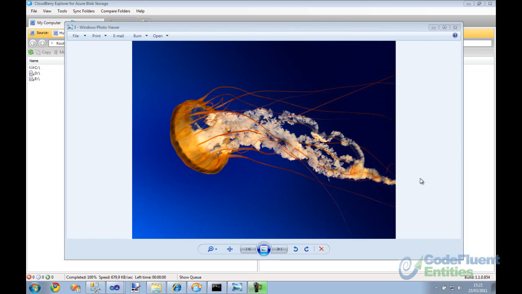As you've seen in this demo, using CodeFluent Entities, you can store your blobs either in your database or in your Windows Azure account. And this without a single line of code, only using the application configuration file and indicating which binary service you want to use, either the standard one in database or the Windows Azure Storage Blob one.